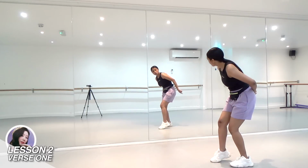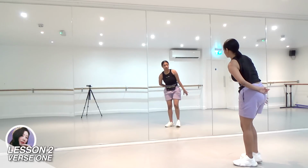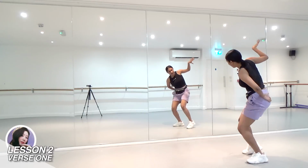And your knees are going out, in, out. And your right leg is helping you shuffle around. So from the kick here, this goes 1 and 2, 3, 4.